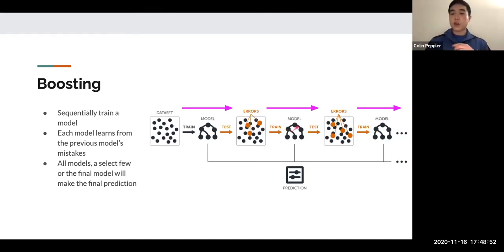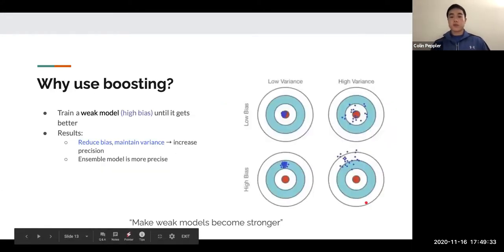And so it will make its predictions, right? It then learns and tries to focus on the errors, and then it'll make a prediction. And they'll tell the next model, oh, I messed up on these data points. Can you take a look at them, and that will help you become a better model. So that's the whole process. Each model learns from the previous model's mistakes. And at the end, the final model will most likely be the best model. We can just use the final model's prediction, or we can use all the models' predictions, or just select some models that meet some criteria and use their predictions.